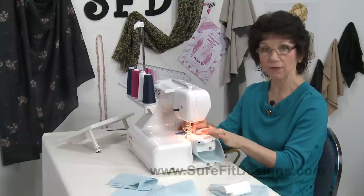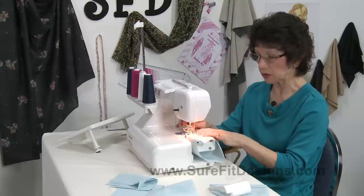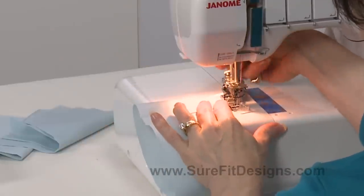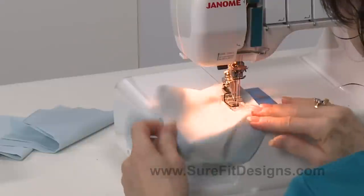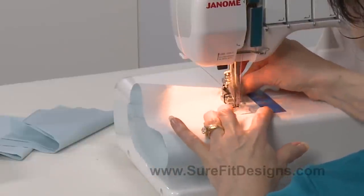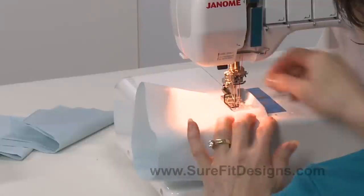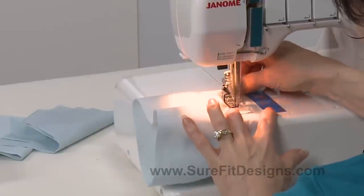The one thing I should mention is if you have a lot of bulk in your seams — which you could have depending on what seams are meeting — you may want to start off the joining seam. Just move a little bit further forward or start a little bit back, off of that center seam, then lower the presser foot and begin doing your cover stitch all the way around. This is easier if it's a larger circumference like the hem of a t-shirt. Some of your sleeve circumferences are going to be too narrow to do this.